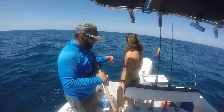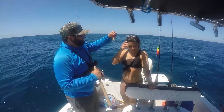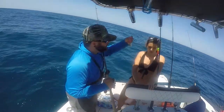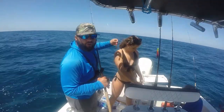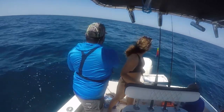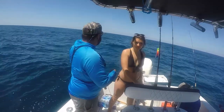So basically what I just did to catch that fish: I chunked up smaller pieces of these sardines. Sardines are kind of soft so the hook doesn't really hold, so I cut a couple pieces and threw them out the back to get them excited. Then I put the jig head on the head — it's the only hard part — and just chucked it right back behind the boat and let it sink. I can already see a big school of them right down there.